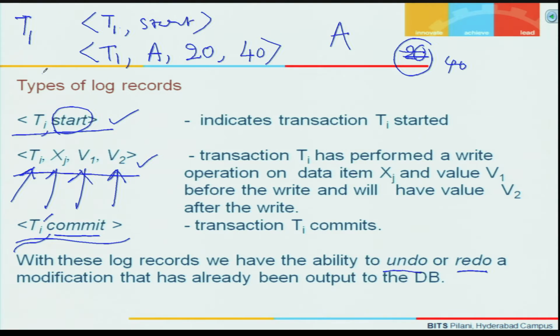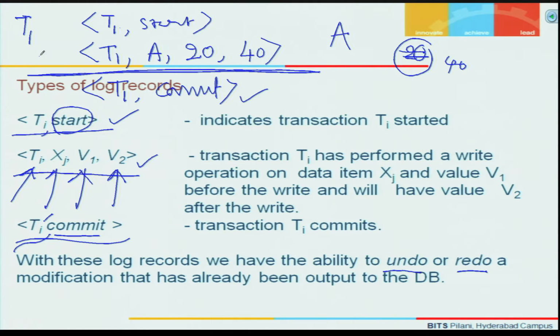And suppose before it commits, let us assume that there is a problem, that means it has not committed. If it had committed, that means if it is completely done, then it is certain that we will find a record for this T1 which says that it has committed. So this record will be there in the log, but unfortunately before it is committed, there is a failure. Then how to remove its effect? Because of the property of atomicity, once a transaction fails, all the modifications done by this failed transaction must be removed. In this case, it has modified the data item A, the old value was 20 and the new value is 40. So how to remove this effect?